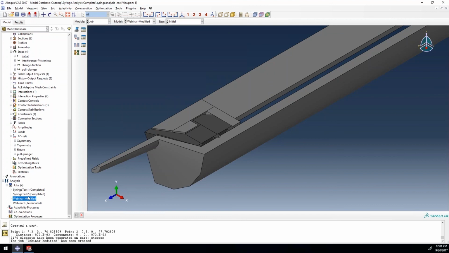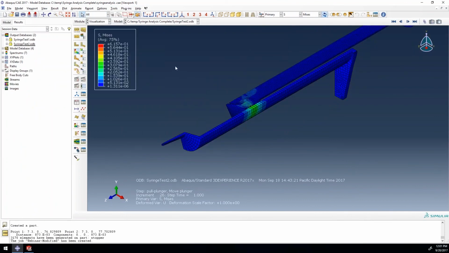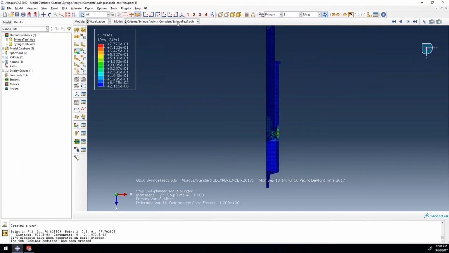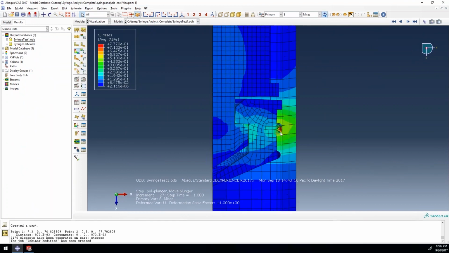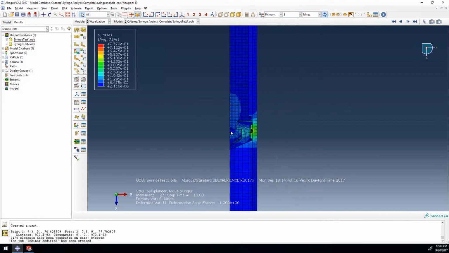Instead of running this, we've got some results loaded up, so we'll just go ahead and load these from this second model here. And we can see, if you did take a look at that, the max stress result available in our first one, our stresses are less, which is what we would expect. Since we've reduced that size, we've got some smaller stresses, and we should have a smaller reaction force too. So let's take a look at how we could check that with some of the post-processing tools available in Abaqus.